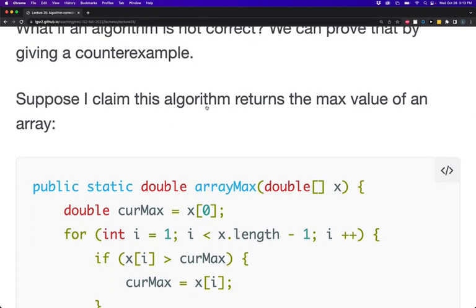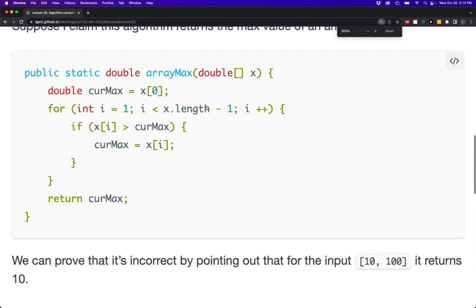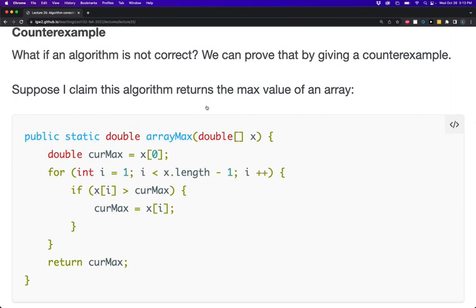So maybe I'll make this bigger, making it smaller. Okay, so what if we have an incorrect algorithm? I will just give you a minute to look at this and think about whether this algorithm is correct.